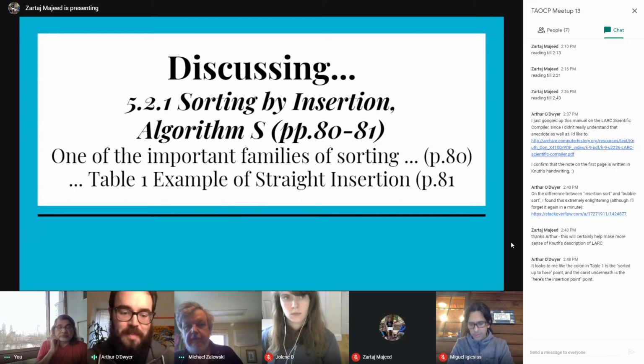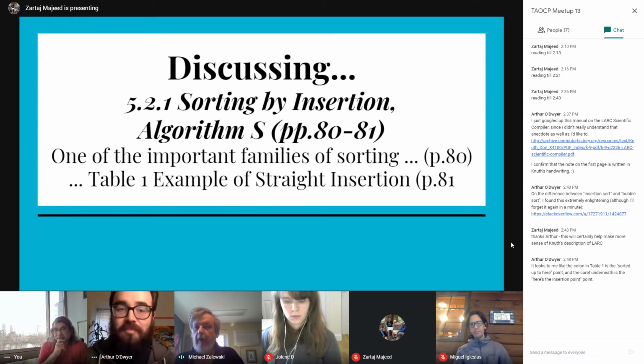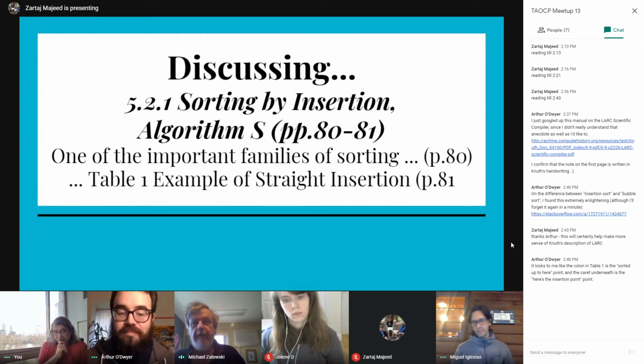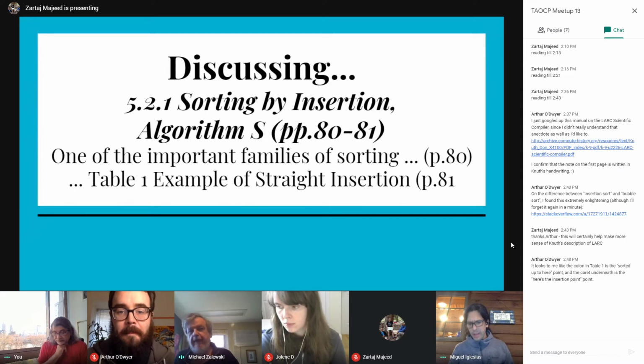So he's skipping the bubbling down portion here and just jumping straight to, okay, where does the next one go? You could read it as K equals 87, which you get into S2, or K equals 512. And then the caret is the point where you found, I guess it's S4. It says that's the point where you found where the K is less than the element that's after the caret.